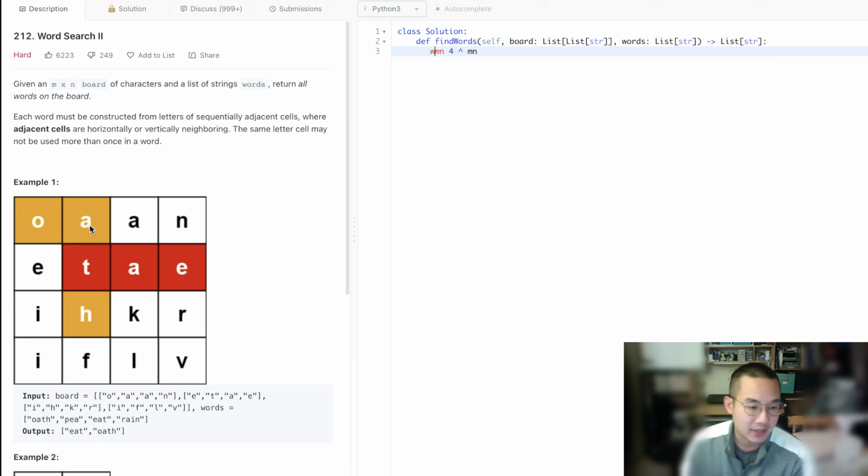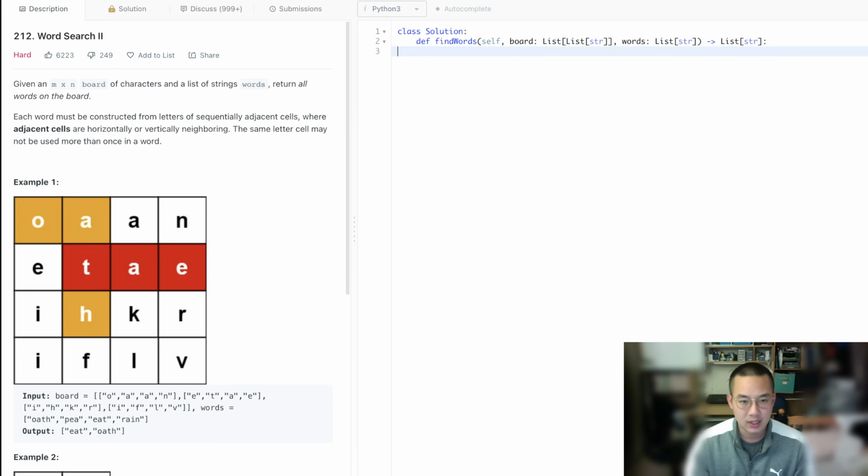It's limited by, let's say, m times n, to check every single trie, which is every single word. And do we go forward to the mn? Yes, I think we do, but the average time is much faster, and we don't check every single word. So that's the new time complexity.